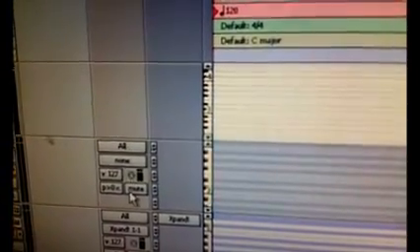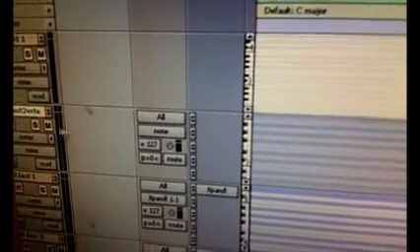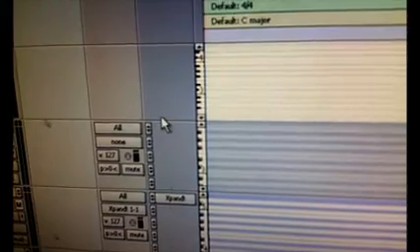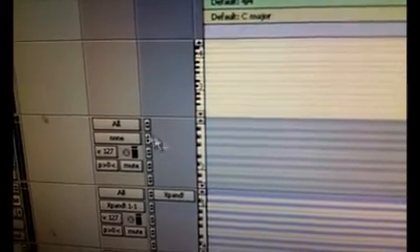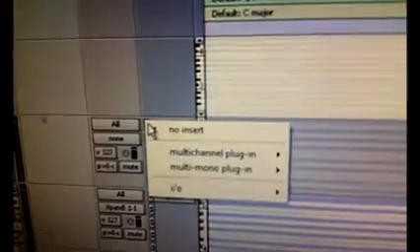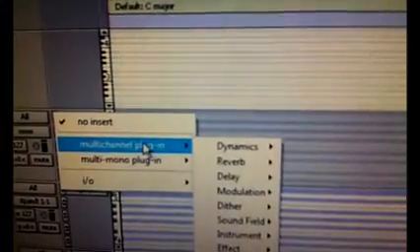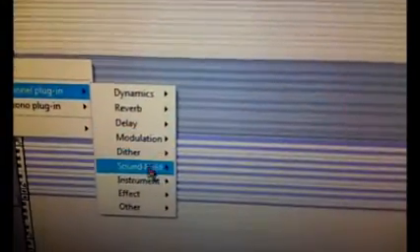Okay, now over here you notice there's no plug-in. The next one is Expandy, so let's add Expandy here. I'll just click on the arrow, do a multi-channel plug-in, go to Instrument and select Expandy.